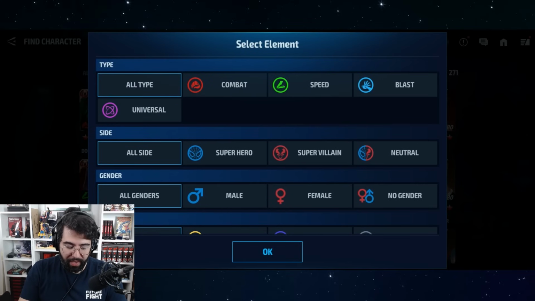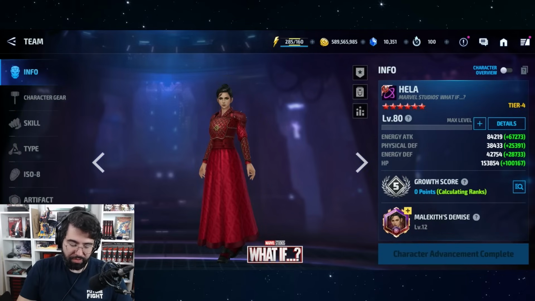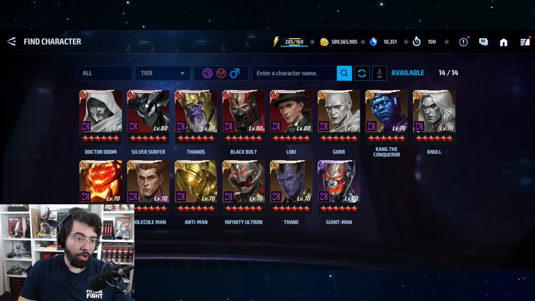Now, if you go and filter by universal villain male, you can see your choices are quite limited. You have a bunch of native tier 2 and native tier 3s who are obviously super expensive. You have epic quest characters like Molecule Man and Dr. Doom. You have world boss characters like Thanos. And then really the only character in terms of cost that's going to be anywhere near Black Bolt is Loki, right? At the current time, unless they give Thanos or Ultron or Anti-Man a tier 4, the only one that comes close in terms of value is obviously Loki.